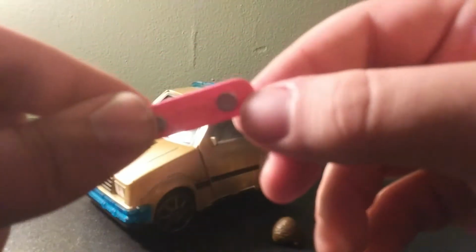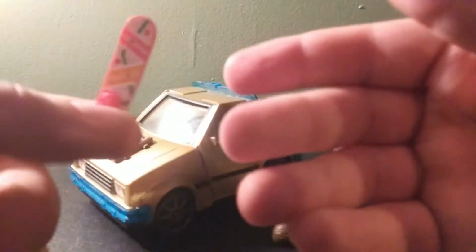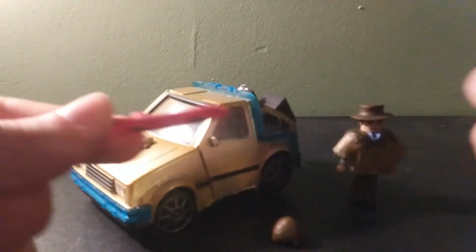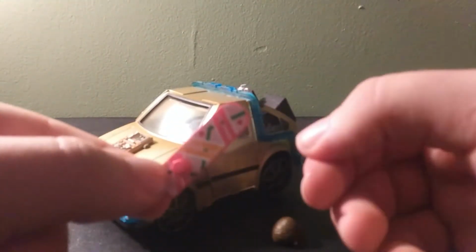But he also comes with a hoverboard, which, spoiler alert, if you haven't seen the film, go watch it. I'm pretty sure everyone has seen it by now, but the scene when Marty passes Doc the hoverboard in the Old West to save Clara, that's why it's included in the set. I actually wasn't expecting them to include it in this set, but if it's rail ready, I guess this would be the scene where he passes Doc the hoverboard.